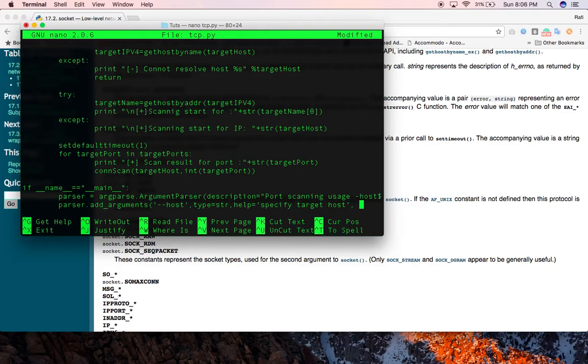And it is a required field. Required is equal to true.